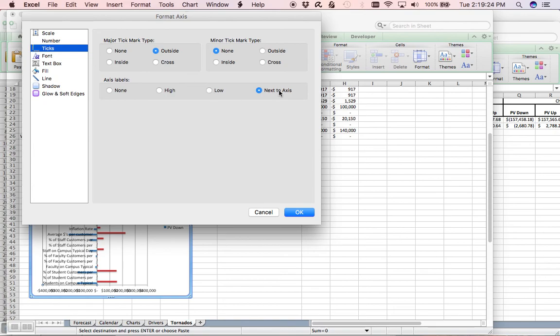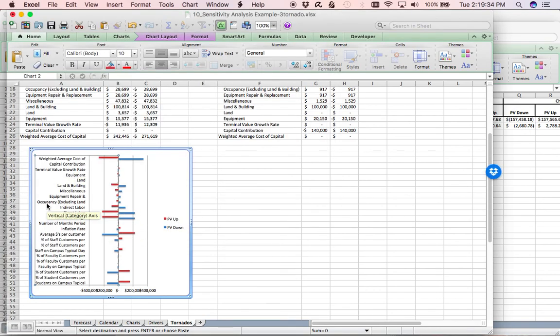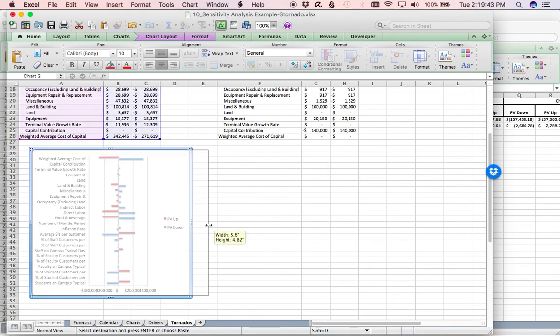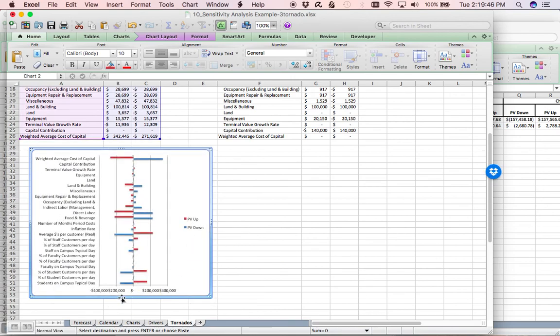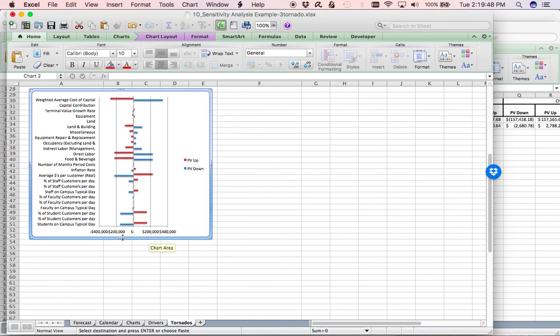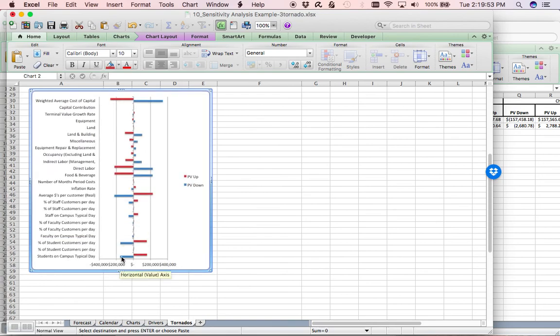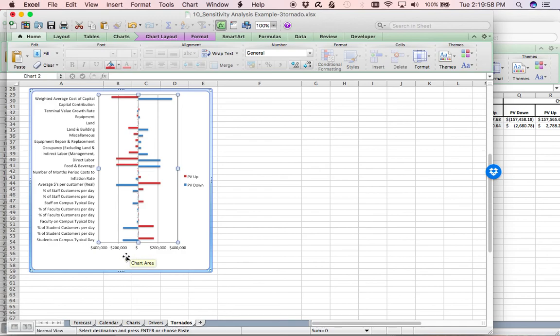And what you want to do is, instead of having them show up next to the axis, we're going to have them set up so that they show to the lowest value that they're associated with. So that shifts them all over there. We could have put them to the right by hitting highest value. Okay, so that helps a little bit. We still have a little bit of a problem at the bottom going on. So what I'm going to do is make this chart just a little bit longer. Okay, and now I'm going to take the inside of the chart and make it a little bit shorter. And that's going to help a little bit with this.